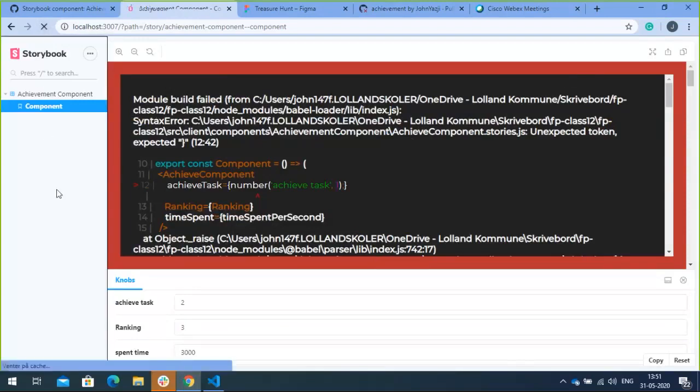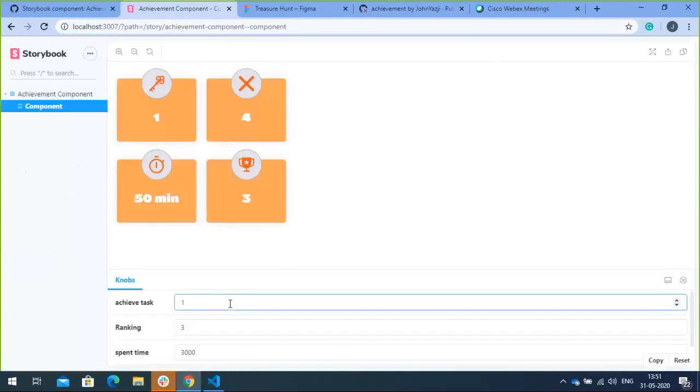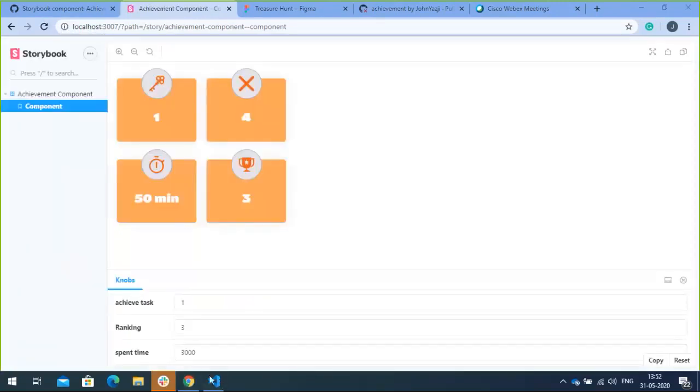It's old, so we just need to have it reload. Cool, it works. I'm a little surprised about that because I know I've done that kind of stuff before. There's maybe a little detail in there that I'm not noticing. But now you know how you can make it work with Storybook.